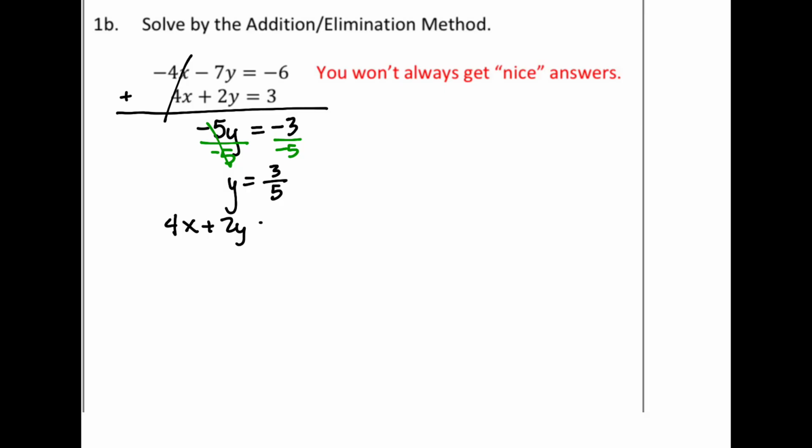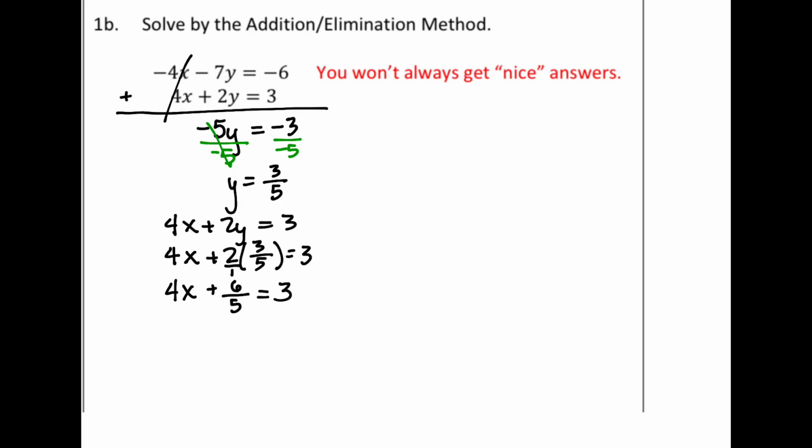Okay, 2y equals 3. So x is going to stay, but I'm going to replace y with 3/5. All right, now that fraction, we can't do anything. You put the 2 over a 1, and we're going to multiply straight across the top and get 6, across the bottom and get 5. So we get 6/5 equals 3.